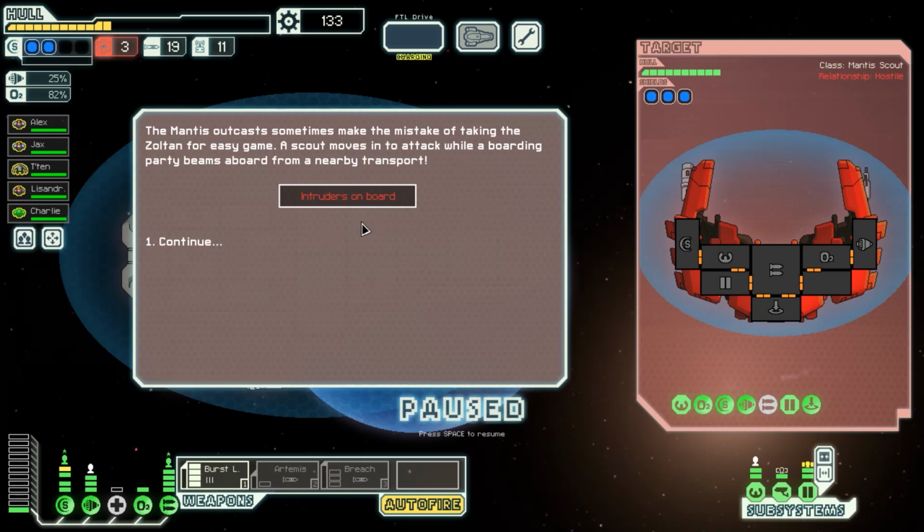Oh shit. It's another fucking Mantis ship, and we've got intruders on board. Mantis outcasts sometimes make the mistake of taking the Zoltan for easy game. The scout moves in to attack while boarding party beams aboard from nearby transport.